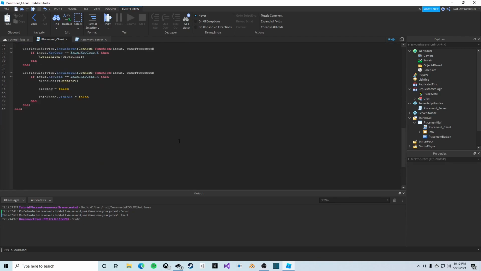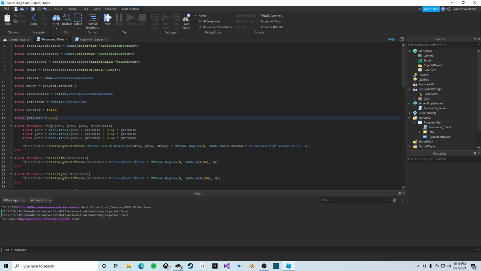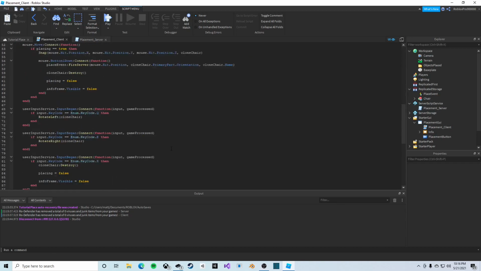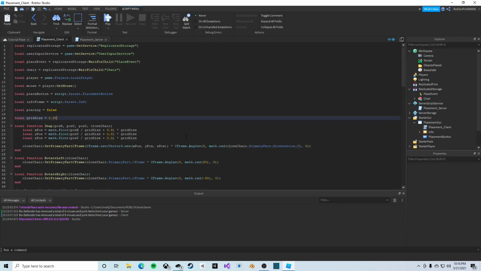You can also cancel it once again. Just going over everything. Wasn't really much that we had to edit on the server side. Most of it's the client side. But yeah, this is part 2 of the placement system, coupled with quite a bit of simple mistakes. But we got the tutorial out there, and it's all finished and ready. So yeah, hopefully this helped you guys.